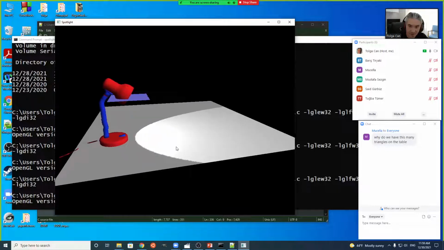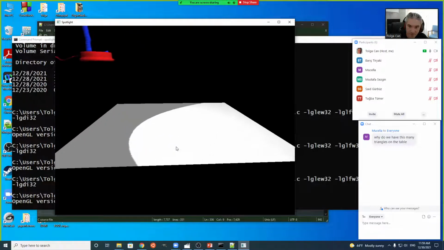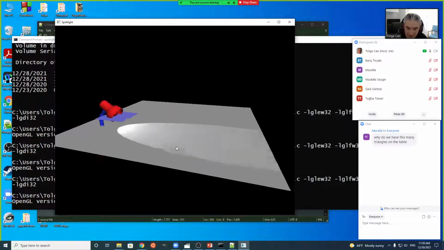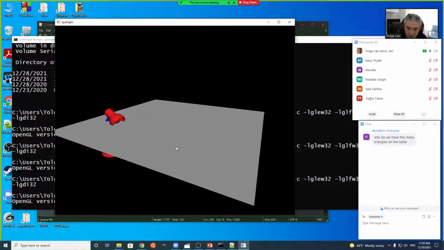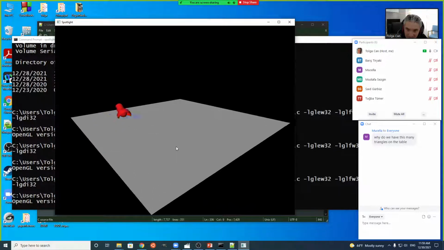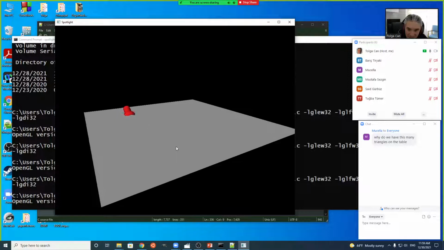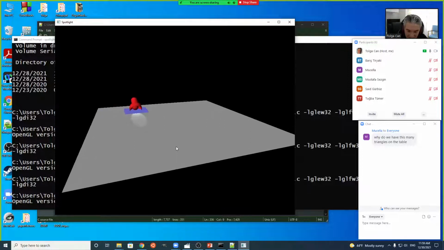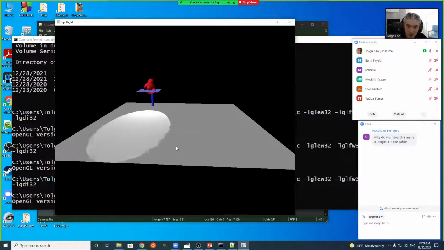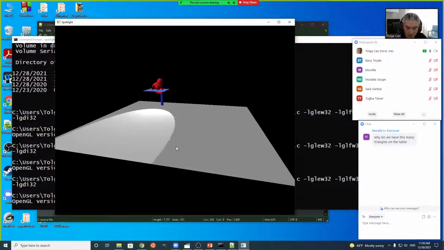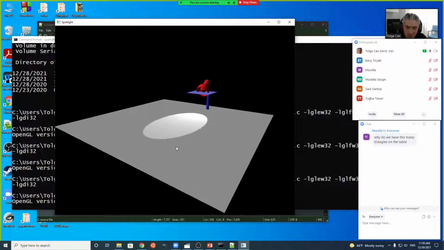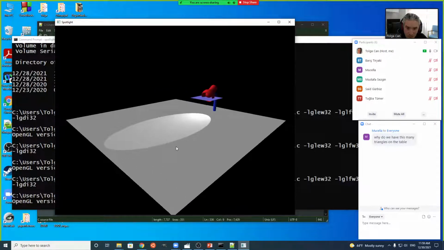So when I have this spotlight, by the way, I can move it up and down with E and D. E and D moves it up and down, as you can see. Now, here's an example of Z fighting. At some point, we're seeing some effects of Z fighting there. Going up and down is not strict enough, so you can change the angle of your spotlight. That's T and G.